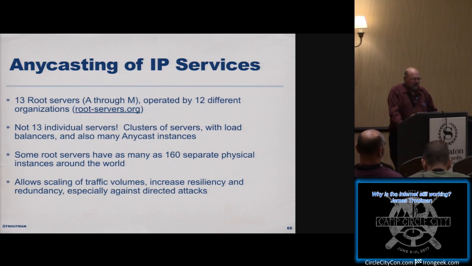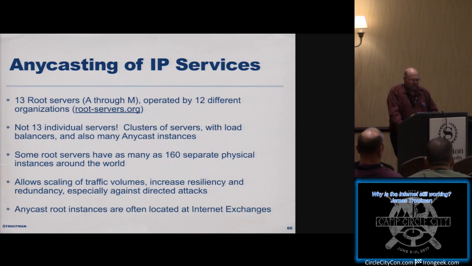By having anycast, particularly for DNS, it allows scaling of traffic volume, increasing the resiliency and redundancy, particularly against directed attacks, like DDoS attacks. So if you have 160 instances of a server somewhere on the internet and somebody decides they want to launch a DDoS, well, that's great. They might be able to knock out Ashburn or something like that, but they're not going to knock out all 160 instances because they just can't. The routing won't let them.